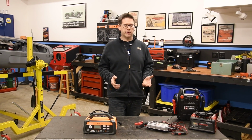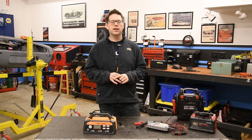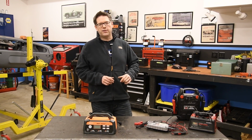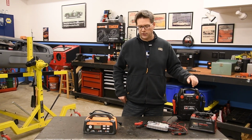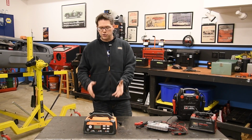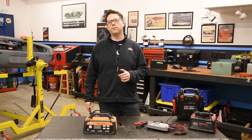So that's kind of what we went with. We didn't dig into the utmost detail of what makes every battery different. Maybe someday we'll do that if there's interest. But in the meantime, that's what we got. It's all based on experience. Same with the chargers. I didn't sit here and research each one of these so I could talk a lot about them. I just grabbed them off the shelf, threw them here, and talked about them. Told you how I've used them, how I've found enjoyment or discouragement with them, things I don't like about them, things I do like about them.